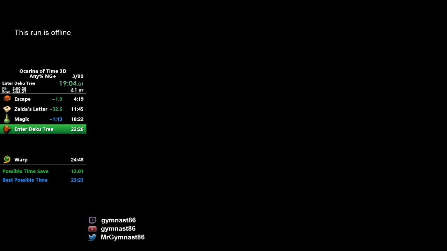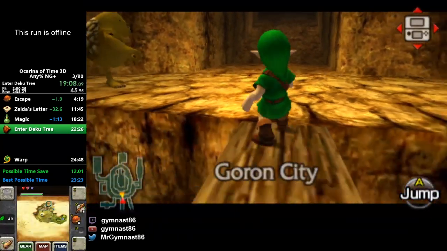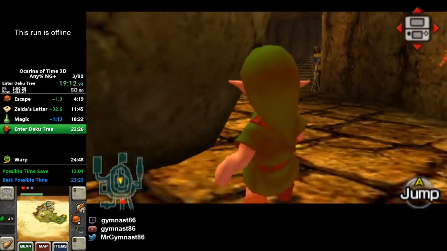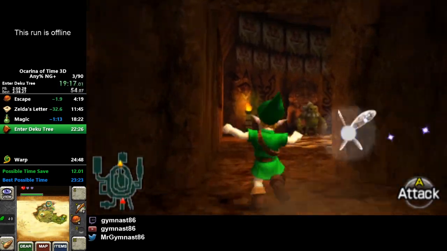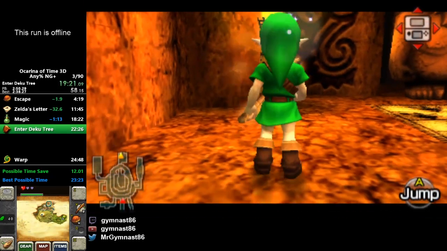So we're going to come back into this entrance, and we're going to... Well, first what we have to do, actually, is open up the path to the Lost Woods. So we have to go back down to Darunia's room. So opening up the door here doesn't actually waste any time, even if it initially skips the Tektite Hover.